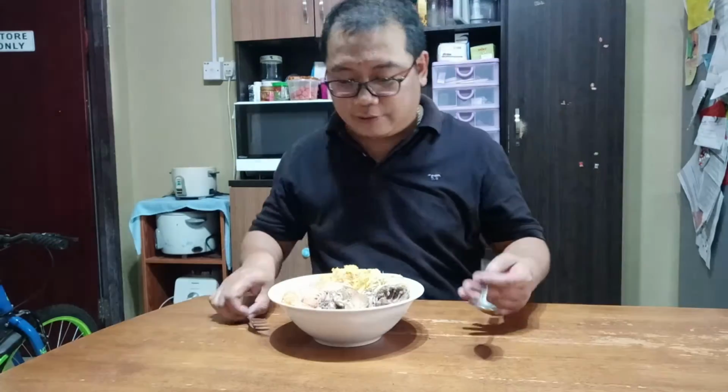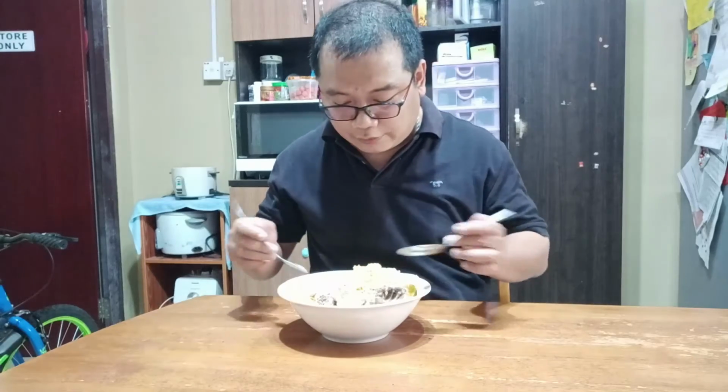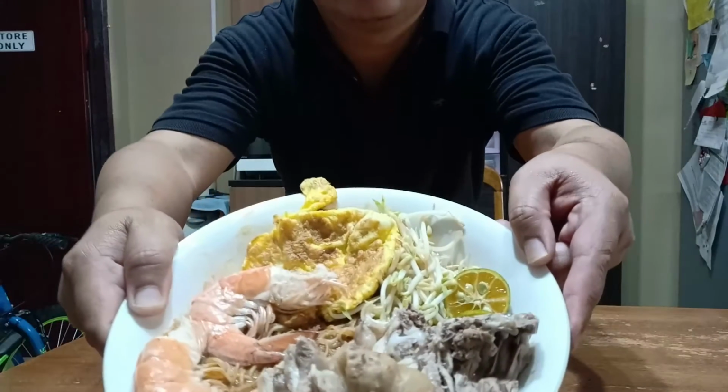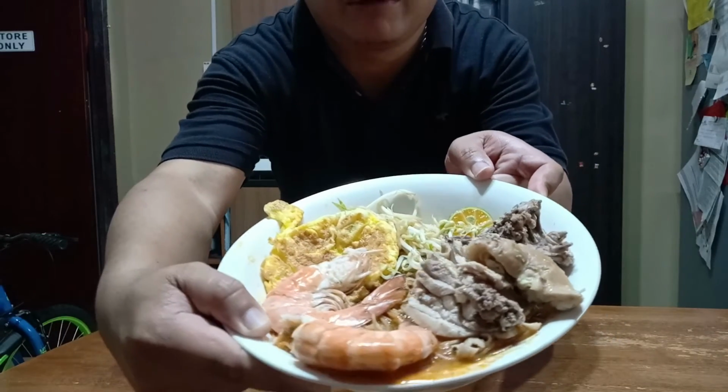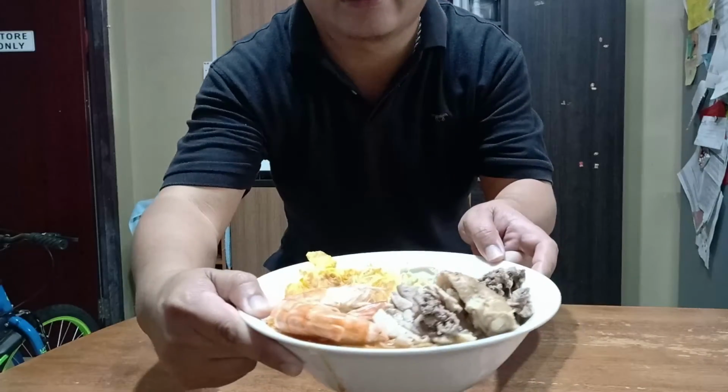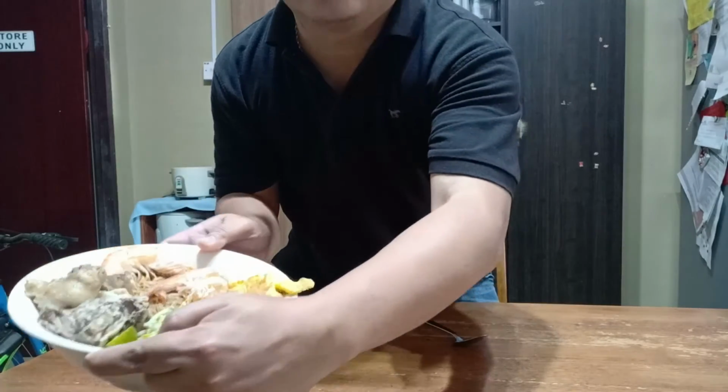Now, okay, finally we finish our laksa. So this is it after garnishing. I hope you can see it. Okay, see the prawn there. The generous amount of the chicken thigh. See this omelette.